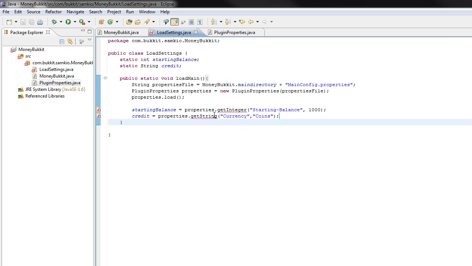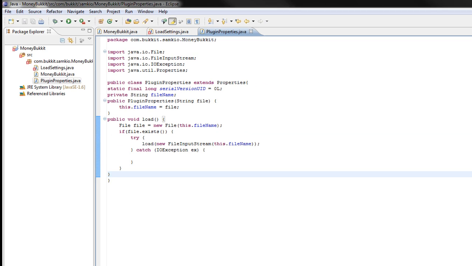And of course these are errors because we haven't created the method yet, and so we want to save it, which we also haven't created the method yet, and we want to just call it money bucket main configuration, and this will just save the properties we've loaded before plus these ones to the file.